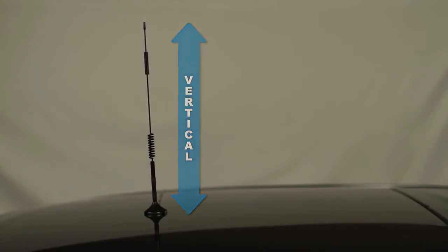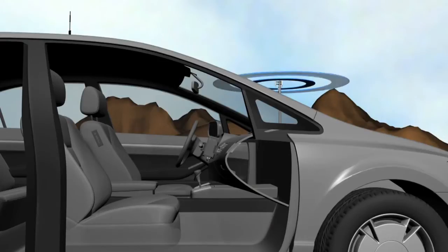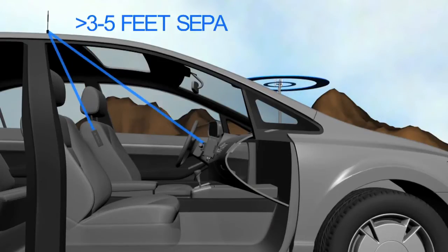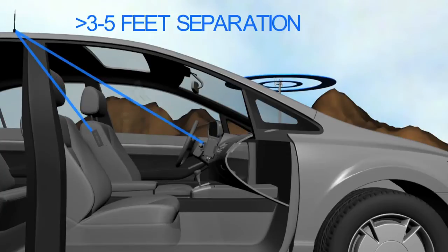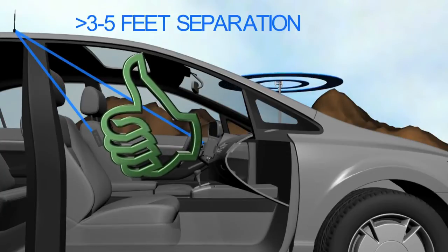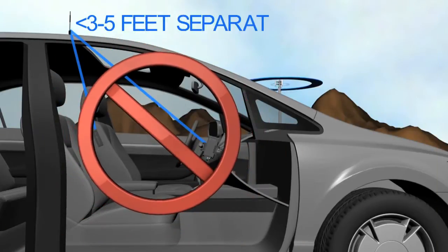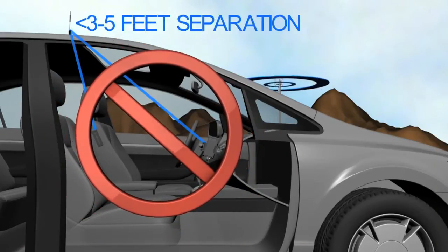Your signal quality will be degraded if the antenna is not vertical. If your vehicle has a sunroof, you will need about 3 to 5 feet of separation between the antenna or cradle inside the vehicle, near the windshield and the outside antenna on the roof. Otherwise, your signal booster may not function properly, and may even shut down due to the cell tower protection safeguards which are built in.